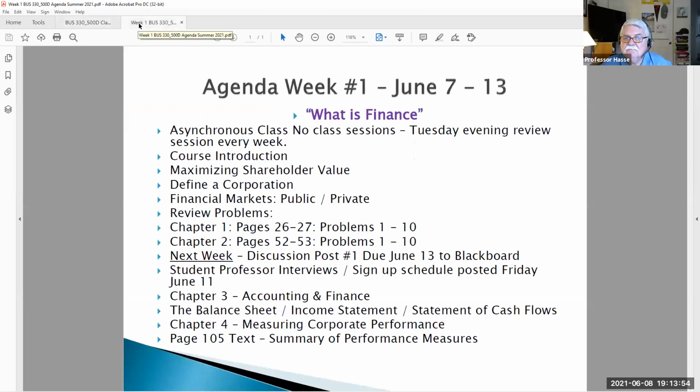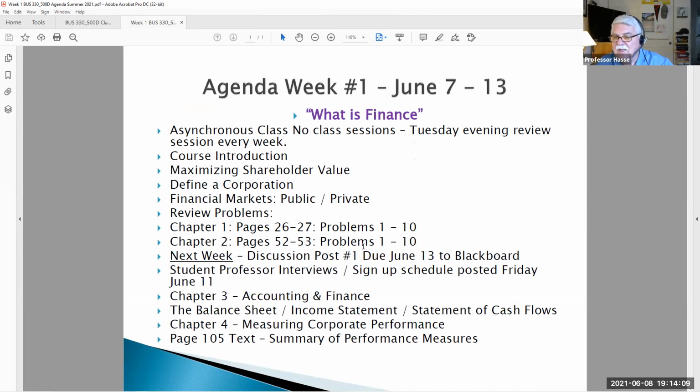Okay. Well, I think that pretty well covers this first week: the definition of finance, corporate finance, and the financial markets. If any of you want to review some problems about these definitions, I have allocated chapters 1 and 2 in our text, the 10th edition of Fundamentals of Corporate Finance.